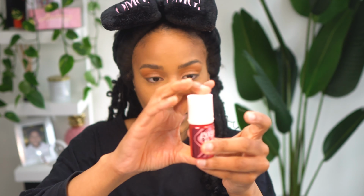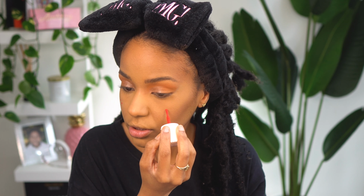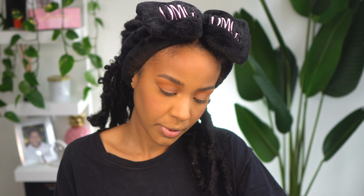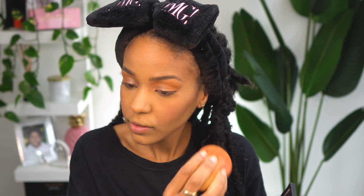I'm gonna go in with my blush, and here I have this blush here. It's Benefit's Go Tint. I think you can use this for lip and cheek, but this is just a cheek tint for me. I just try to get it on the apples of my cheek. Then I'm gonna go in with this Mented. This is Pinky Promise, and the bronzer was Vacay. So the liquid one, I stay in the same place. This one, because it's got a shimmer to it, it's kind of like a highlight also, I push it up a little bit into my face. And then I just brush that in. I want to say that the foundation is playing really, really great.